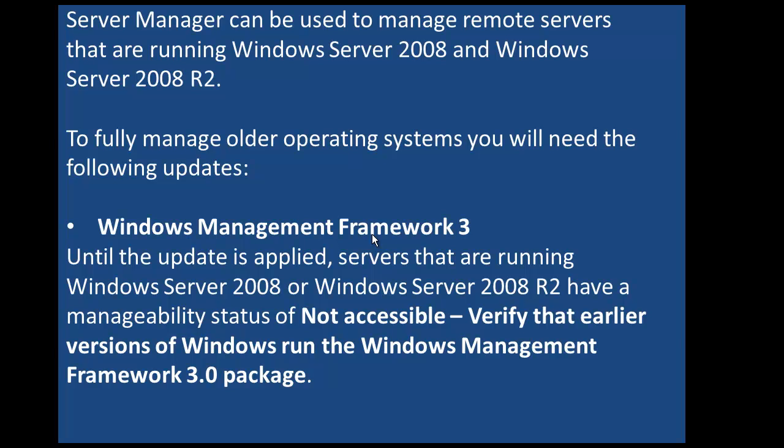Until that update is applied, if you try to add a remote server, any server that is running Server 2008 or 2008 R2, you're going to get an error of not accessible. Verify that earlier versions of Windows run Windows Management Framework 3. So you can manage Server 2012, you can manage Server 2012 R2 from a Server 2012 remotely. But again, if you're going to manage 2008 or 2008 R2, you're going to need to run the updates.